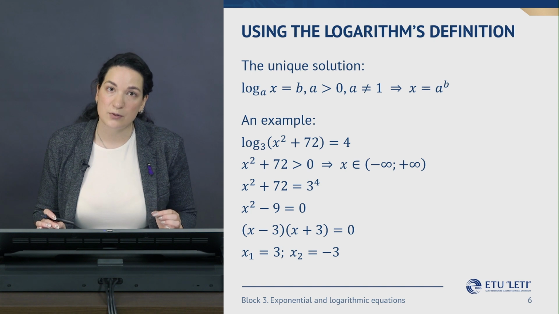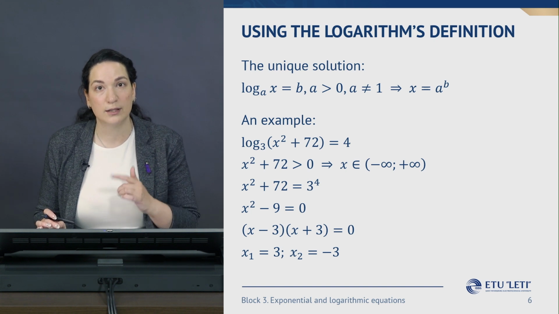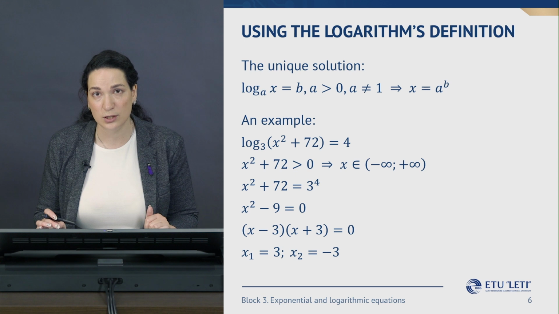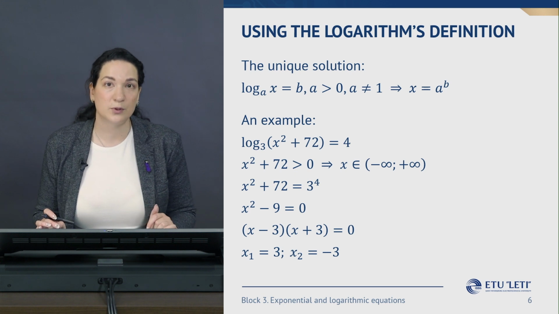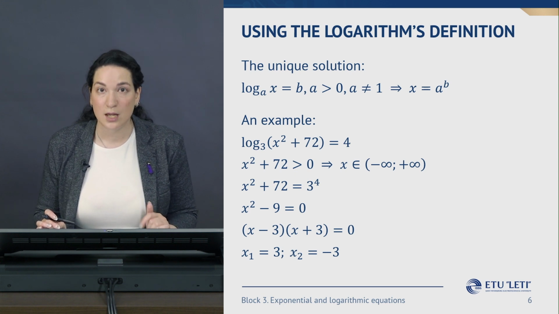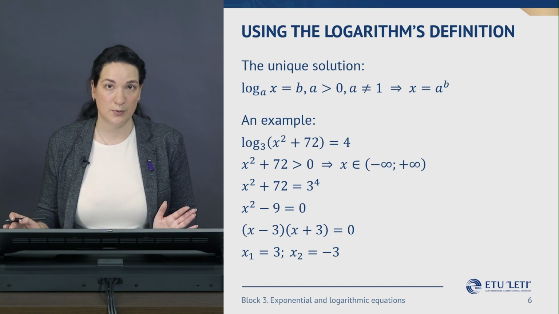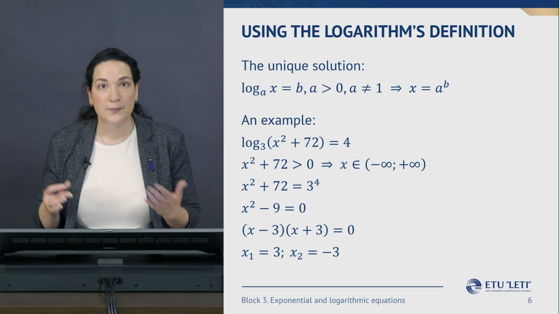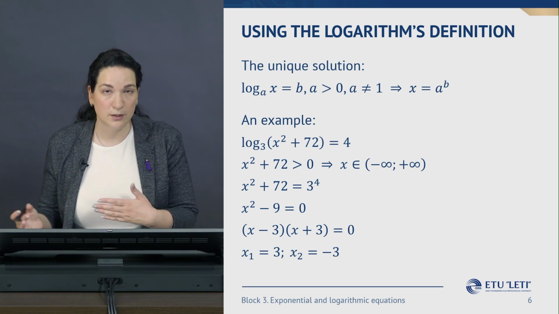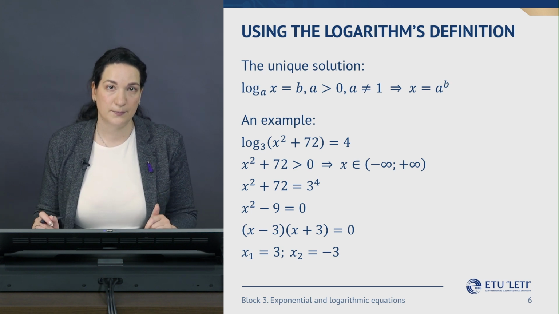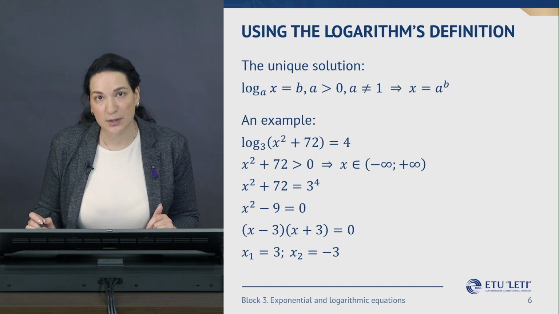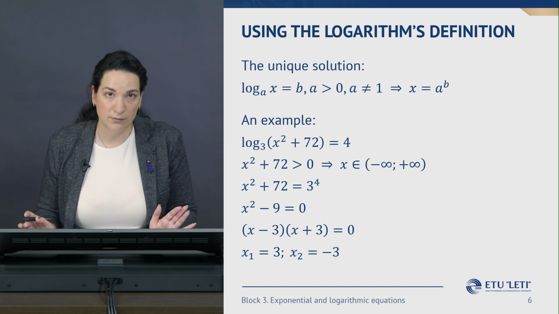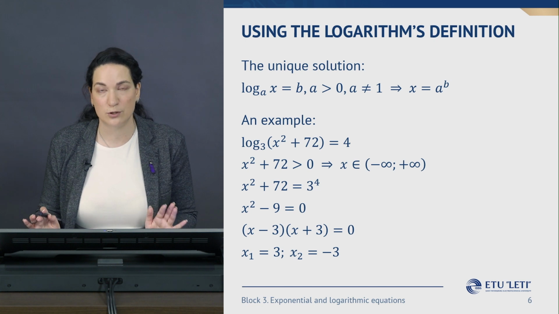Then the second step is raising 4 to the third power in accordance with the logarithm definition. This gives us a quadratic equation with 2 roots. Both of them here are acceptable for a solution because previously we have defined the range, and it is known to be from minus infinity to plus infinity. Introducing a new variable is done nearly in the same way as we talked previously with the exponential equations.